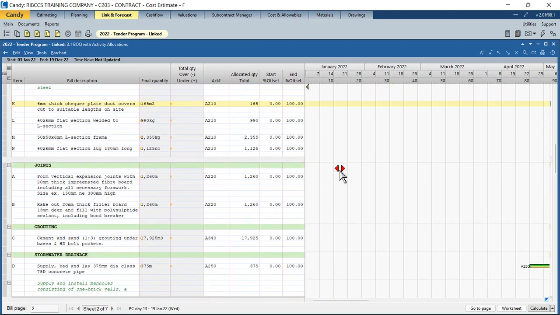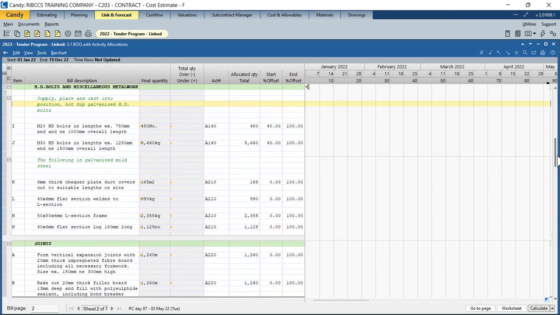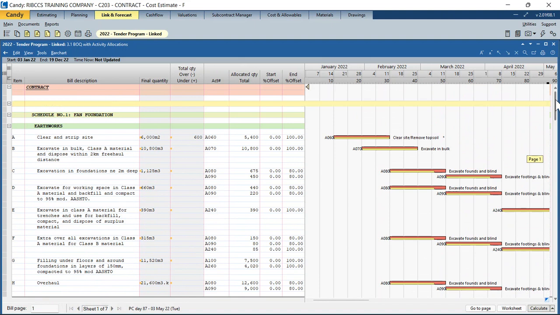This is the bill of quantities, and let me just scroll all the way up. Okay, I've got the bill of quantities on the left hand side, and here it shows you which activity each item is linked to.